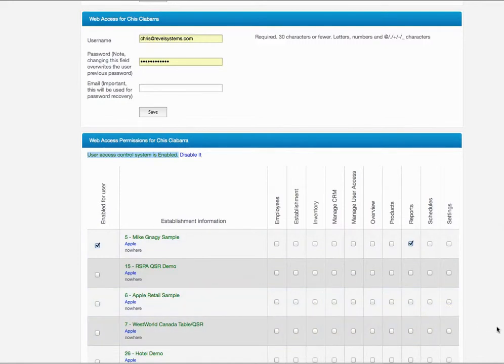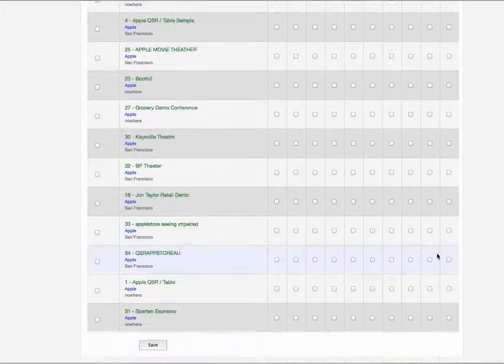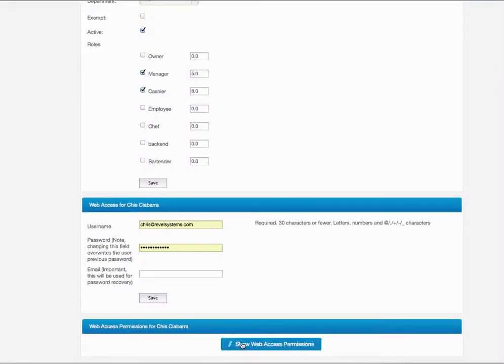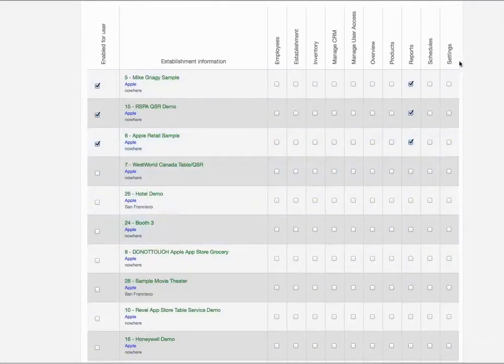This is very important for a sale because users that have multiple locations or multiple staff members might only want them to see certain things in a location. So if I want this user to have locations 5, 15, and 6 enabled, I only want them to see reporting. I just check off the reporting and I click save at the bottom and I'm done. And now that user can only log in to those 3 establishments. Makes it really easy and convenient to set up users in our system and give them separate access. This is mainly for higher end customers that want to give different access to different employees, which is really convenient.